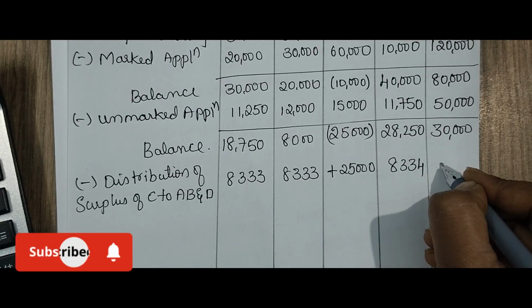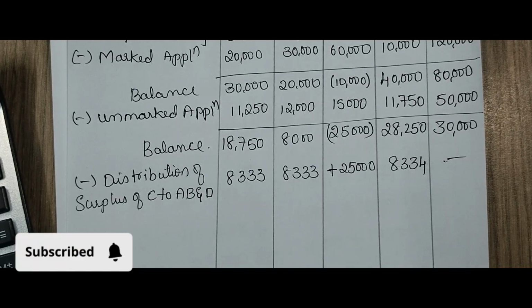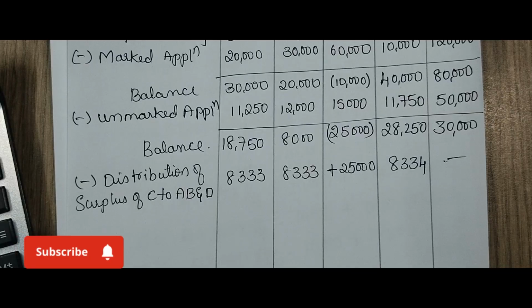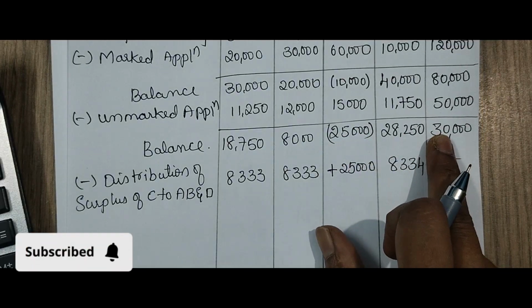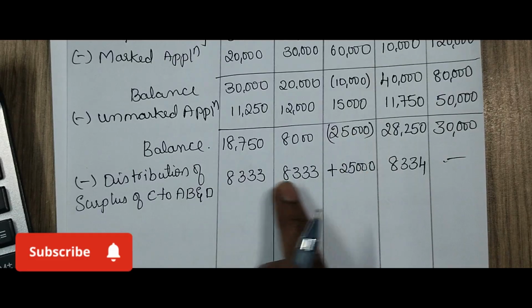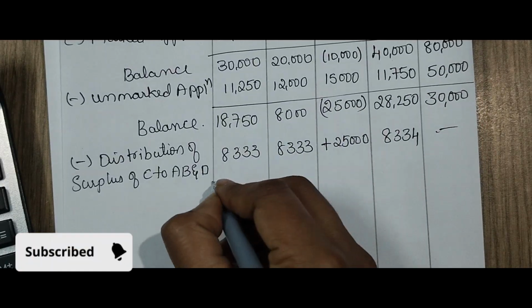And please remember, the mistake you will make is you will write the total in here also. You should not write the total. Why you should not write? Because this is the total which we have already considered, and that only we are going to distribute. That is why you should not take this total. Now see the beauty of this question.